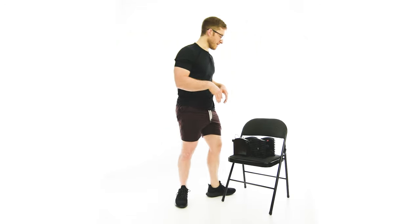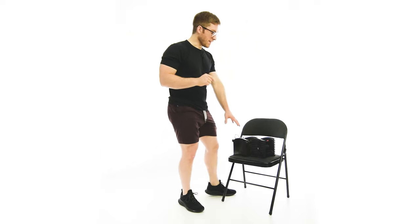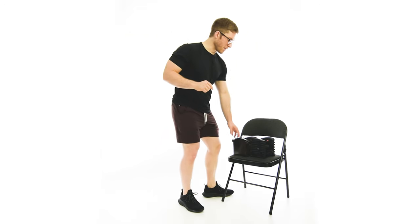The offset load split squat is a good variation to introduce some instability while still training the legs. If I have a weight that's like 50 pounds or less on my two dumbbells, I'm going to offset them by 10 pounds. So right here I've got 10 over here and 20 over here.